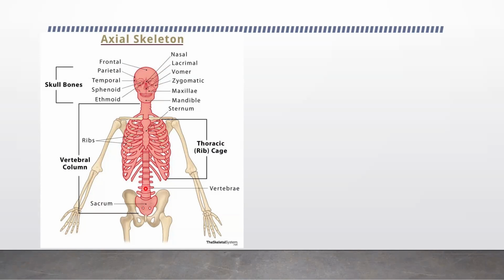Then now we go to the vertebral column with the various vertebrae, starting with the cervical vertebrae. Then you go to the thoracic vertebrae, the lumbar vertebrae, and then the sacrum itself. And then not forget about the ribs and the sternum. So those bones now will form the exoskeleton, and those are the ones that we're going to discuss today.